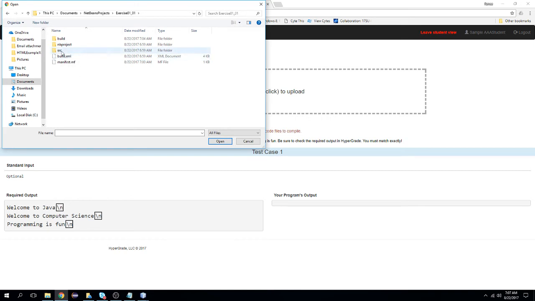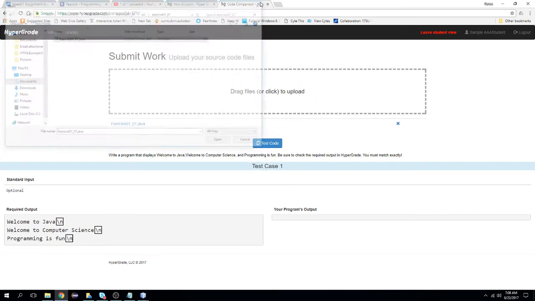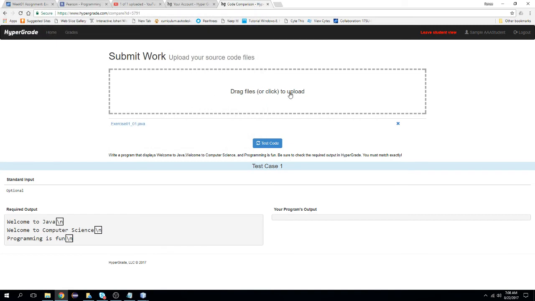Our Java file is going to be in this source folder. We have some other files and things that we need to keep together for our project. But as far as submitting to HyperGrade, we can just go into our source folder, and there will be a folder at our package level, and then we can find our Java file. So I'm going to drag that one. I could have clicked open too, either way is fine.